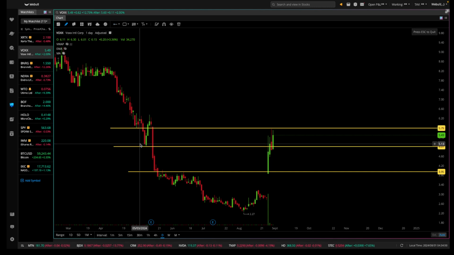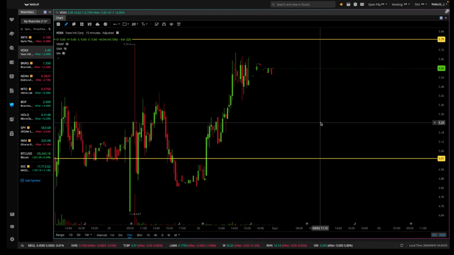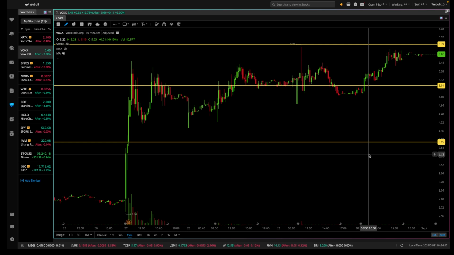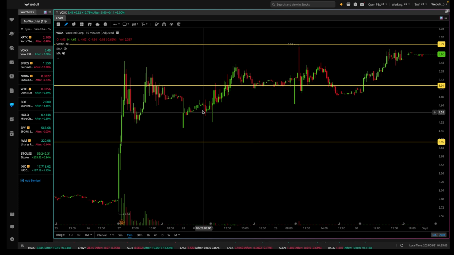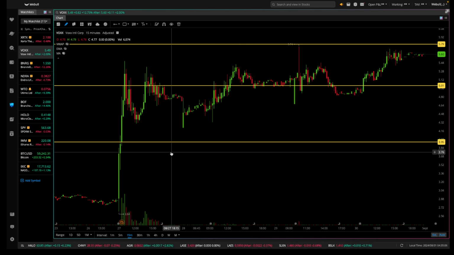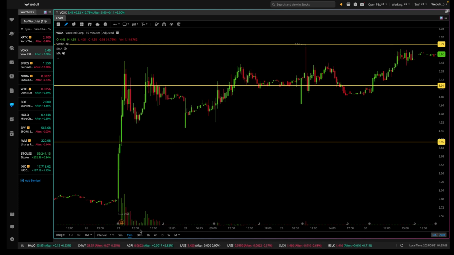Why would I like to mark this area? This is a previous area where we've held and pushed. Now we switch over to the 15-minute chart and we'll see how this play has been trending over these levels. And we clearly see price rejects around these levels. Again, rejects here, and it broke quite fast through this level here, which is very impressive.